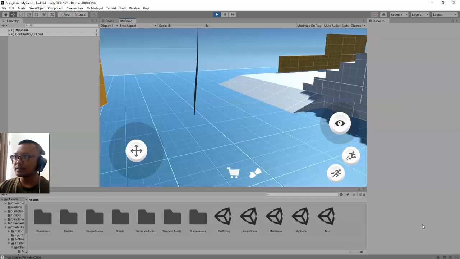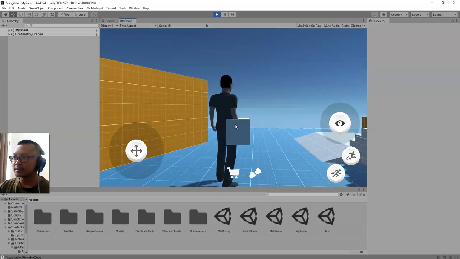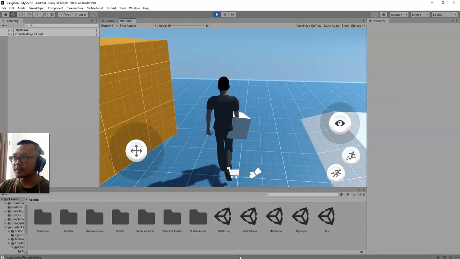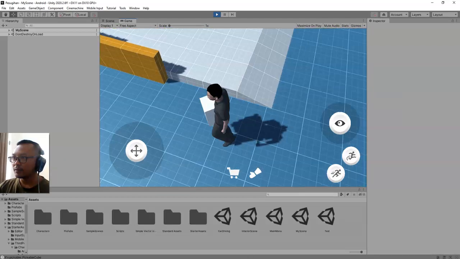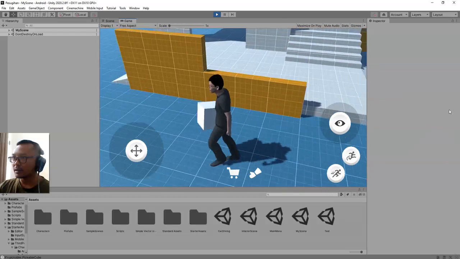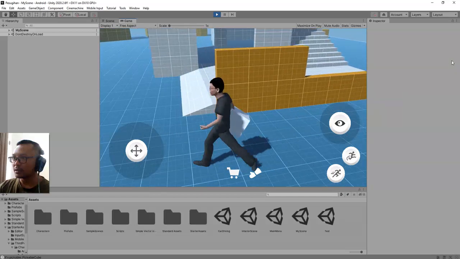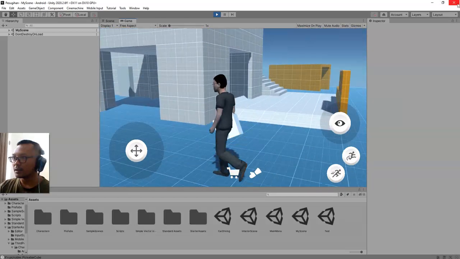I think this was caused by the box collider inside this pickable object, because if the camera position is this way, we don't see that strange behavior anymore.